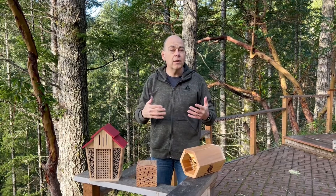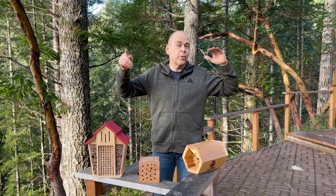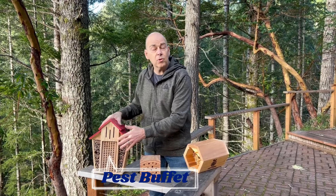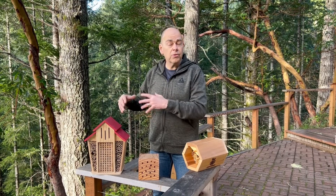Now, a cautionary point: back when these bees were nesting here or there, the pests had a hard time moving from one point to another. But in a bee hotel, the pests are able to move from one hole to the next, and so over a period of years you're not only raising bees — you're also raising pests. Ultimately, all the bees die.